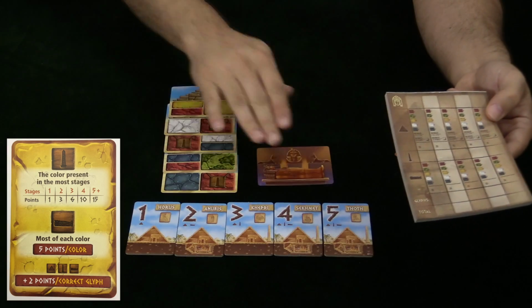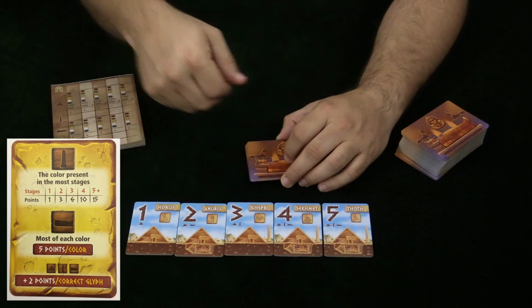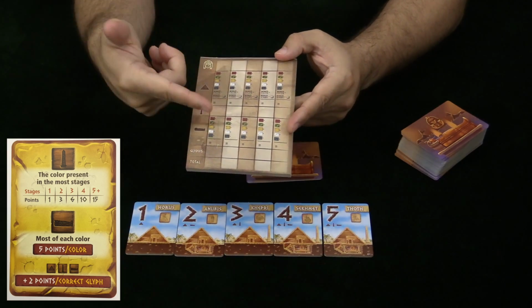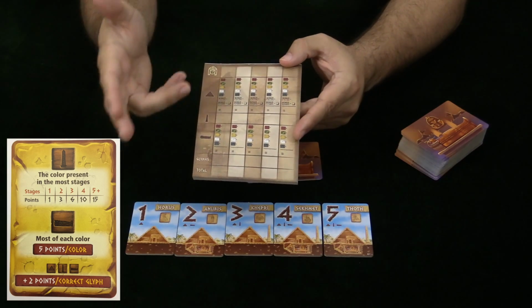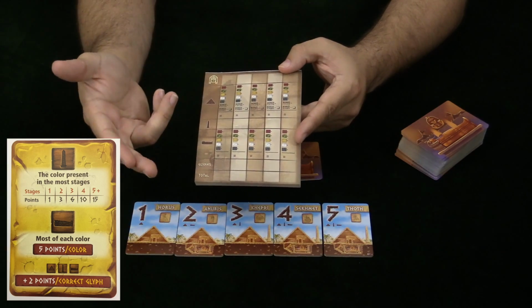And then finally, the tombs, you would just have cards face down in the tombs, and you compare every color to see who's got the most of that color, and whoever does gets a 5-point bonus. So most red, okay, that's you, 5 points. Most green, okay, that's me, I get the 5 points for green, and so on.